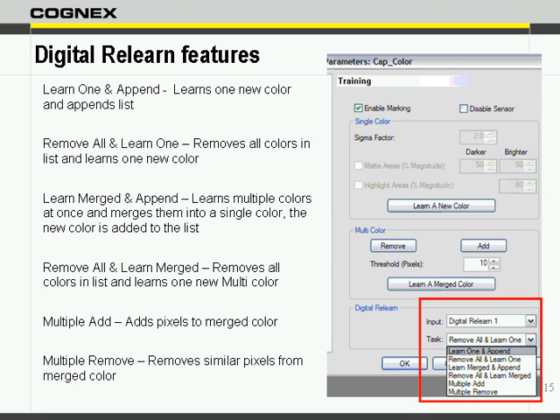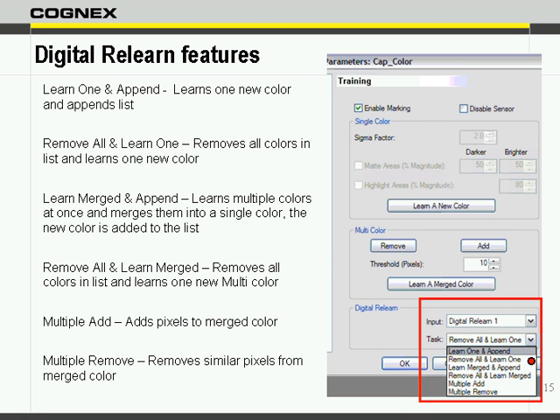So what that means is when you send the signal that you specify here, then the camera on the next inspection can do one of these options. They are self-explanatory in general. So you have an option to learn one color and append to the color that's already there.